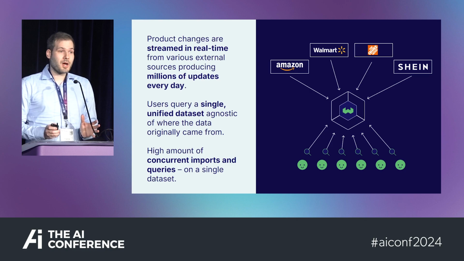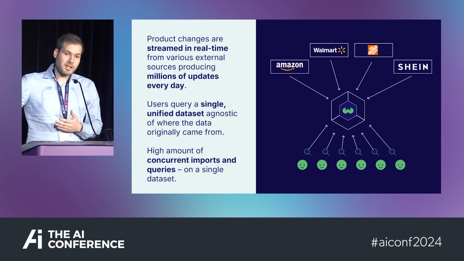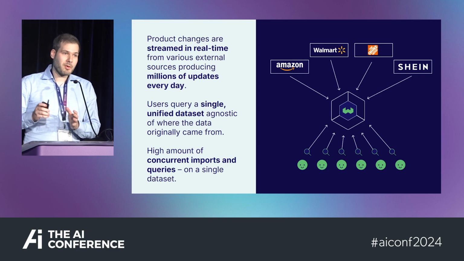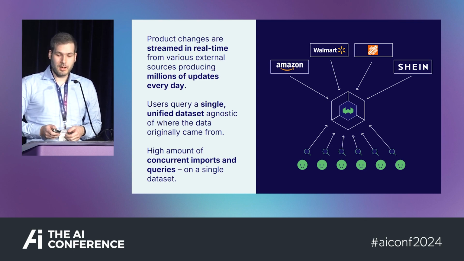But all of these products are going into that same one vector space, and then users, when they query this, don't care where the data comes from. They're searching for the best possible product, and actually one of the business values that this particular company provides is that it aggregates across those retailers. So this is specifically a partitioning in the source data that is lost when we're looking at the user data.